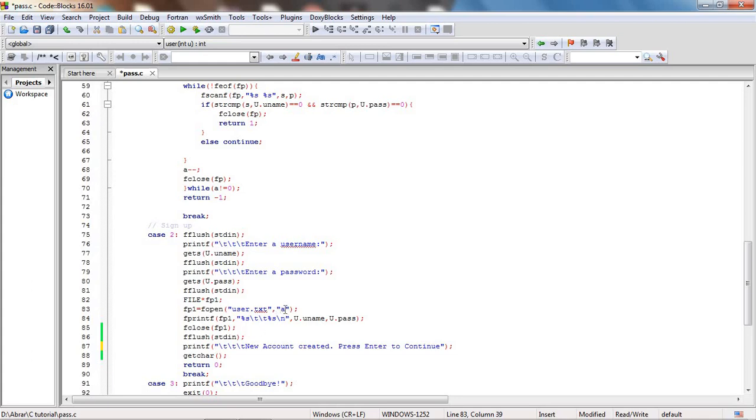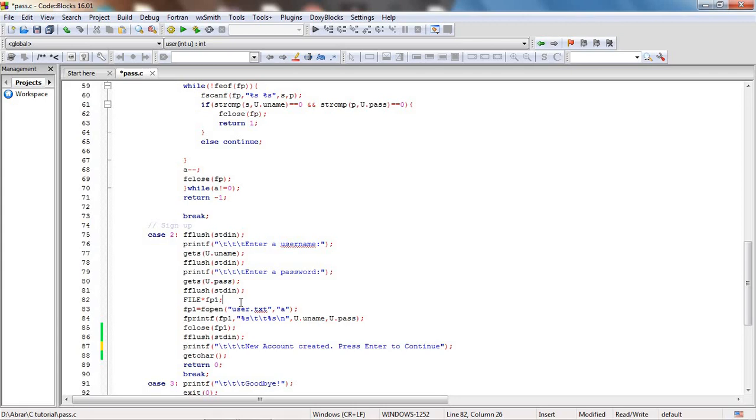I have used a, because there may be another person who will create a new account. Append actually means adding to any previous information.